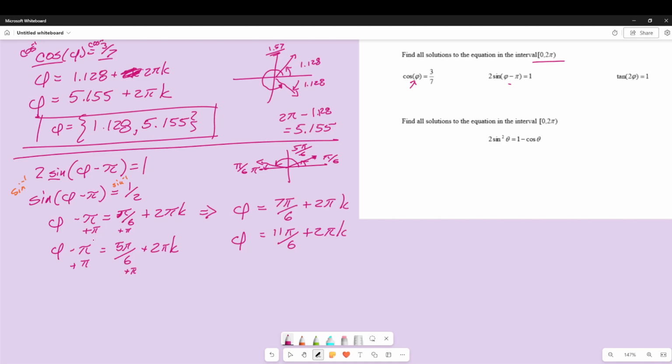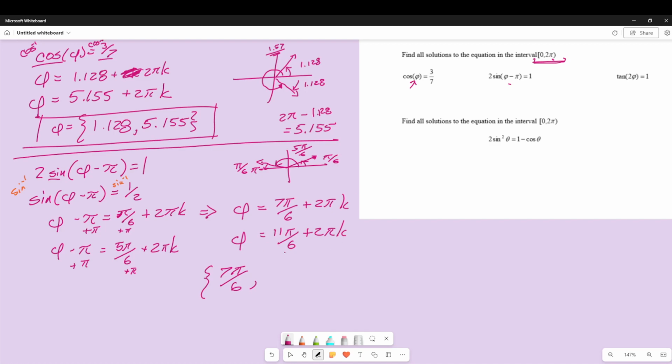Now here we have to be a little more careful because we had that phase shift. It's possible that that phase shift pushed these answers outside of our interval, so it is important to check. But the 7 pi over 6 is certainly within that interval, so 7 pi over 6 is one of our answers. And if we added another 2 pi, we would get to 19 pi over 6, and that's too much. It's outside of our range. And if we subtracted pi over 2, we'd be negative, so that would be outside of our range. So, okay, that's our only solution there.